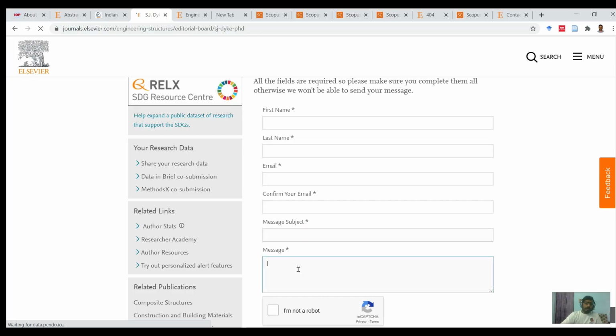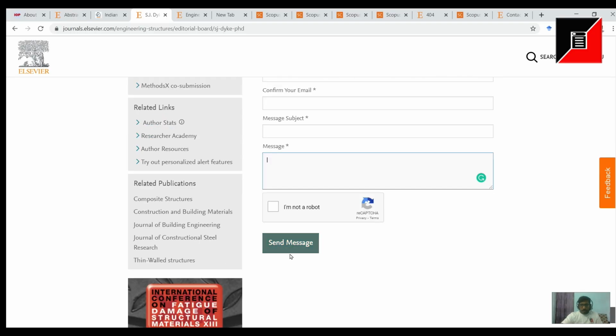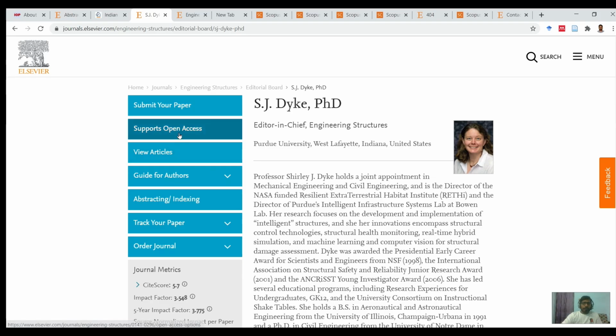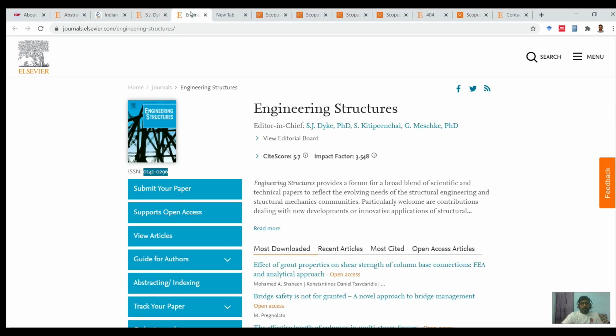Then in the message, briefly elaborate your title, that you are interested in submitting the article to the journal, and that you want to know whether the journal has been indexed in Scopus or not. Then click I am not a robot and finally send the message, and you will get a response from the editor in chief. So this is another option, and the next option is by using the ISSN number.